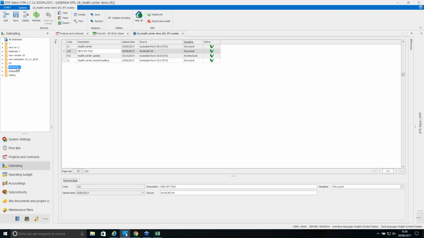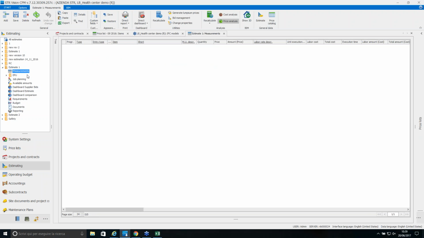We will see later on that we will create a new estimate also when we receive an updated IFC model and we need to update our estimate. I open the yellow folder of the estimate, and here again you will see a lot of information regarding every single estimate. We have the measurement, which is the most important tab about the estimate.